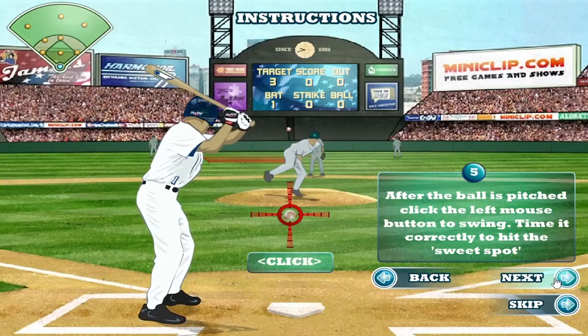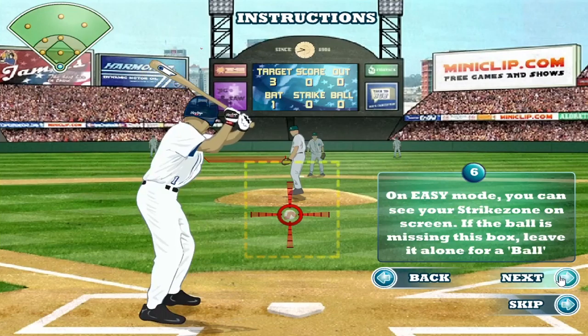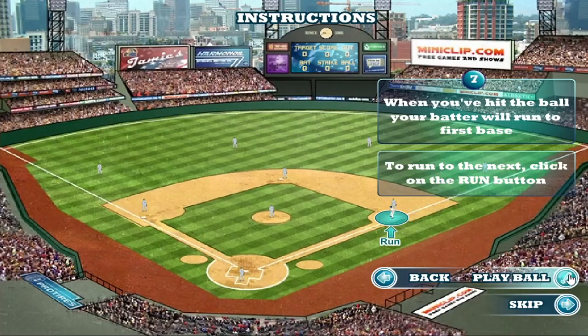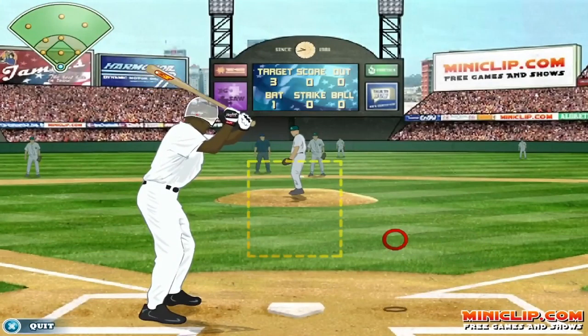Next. After the ball is pitched, you click the left mouse button to swing, time it correctly, and hit the sweet spot. Okay, cool, yeah. On easy mode, you can see your strike zone on screen. If the ball is missing this box, leave it alone for a ball. Interesting, yeah. Okay, when you hit the ball, your batter will run to first base. To run to the next base, click the run button. Okay. To reach the base more quickly, click the slide as you get closer. Okay. Let's do this.